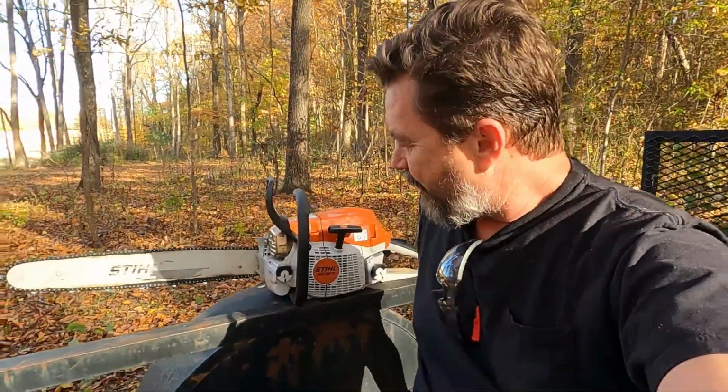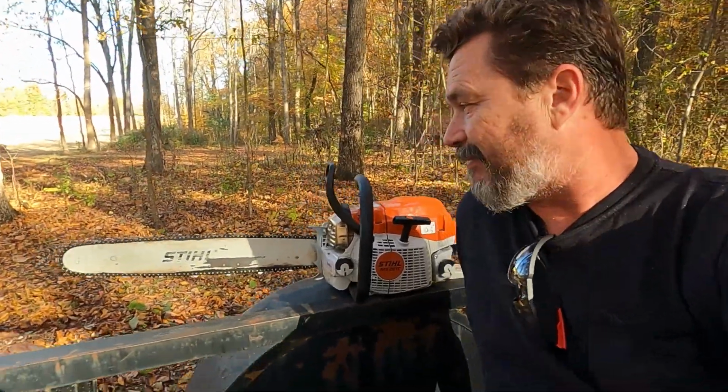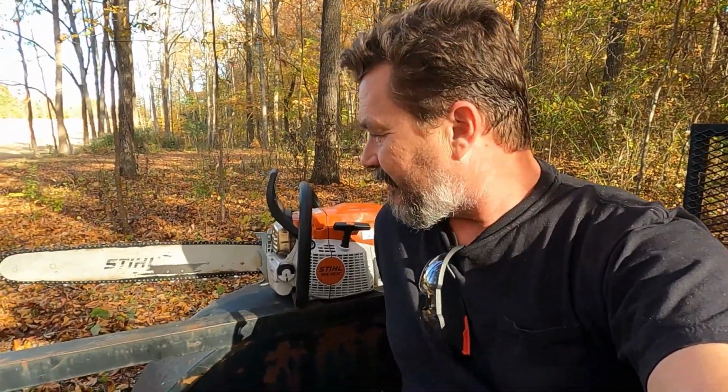When I cut back up, it cuts up straight. But I'm noticing that it's cutting down at an angle. So what I think is going on, and it did that, by the way, at the end of the time when I had the previous chainsaw with this same bar. And so my best guess is that they put this bar back on there and this bar has a little bit of a warp.